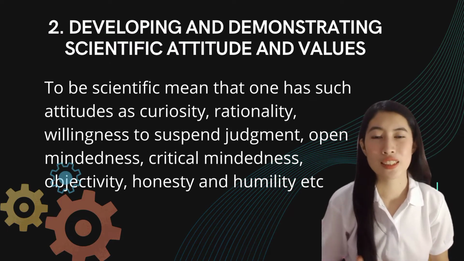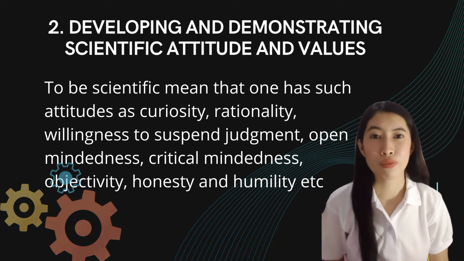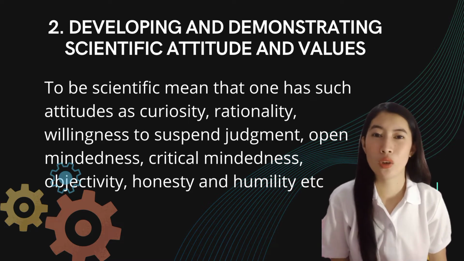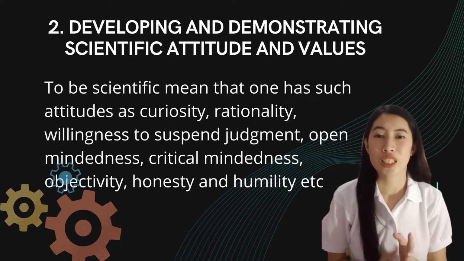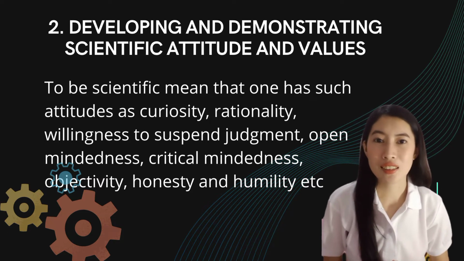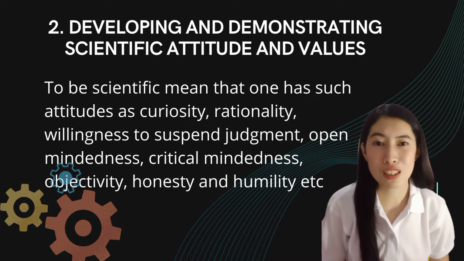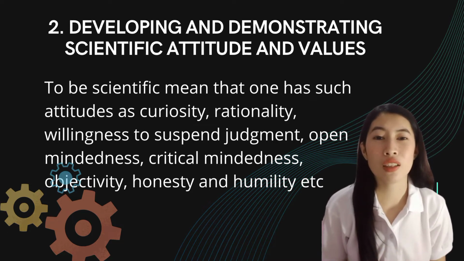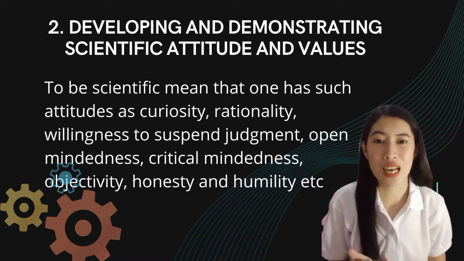Developing and demonstrating scientific attitude and values. A scientific attitude can be defined as a way of viewing things, a curiosity to know how and why things happen, with an open mind to gather facts. It's a way of thinking, feeling, acting, and disposition towards science. Attitude can be positive or negative. Scientific attitudes are often attributed to characteristics of scientists, but learners also develop scientific attitudes.